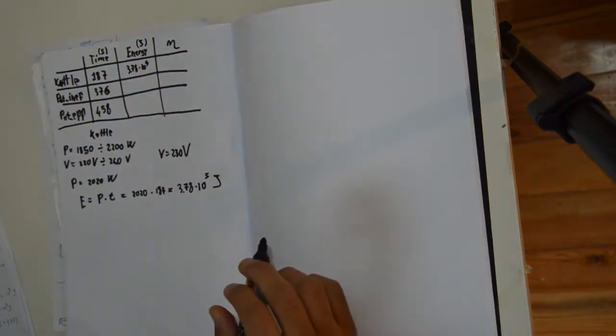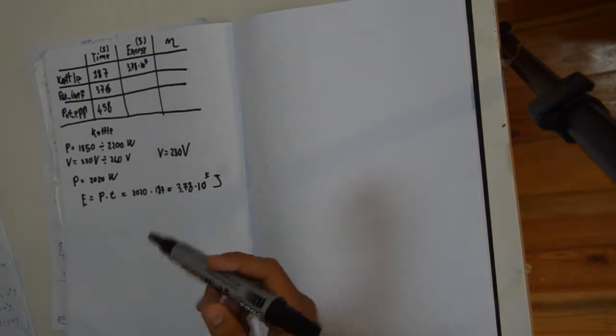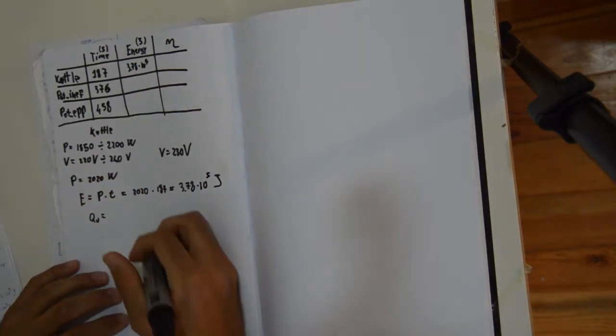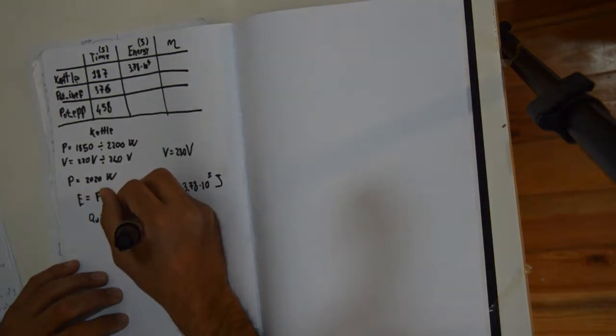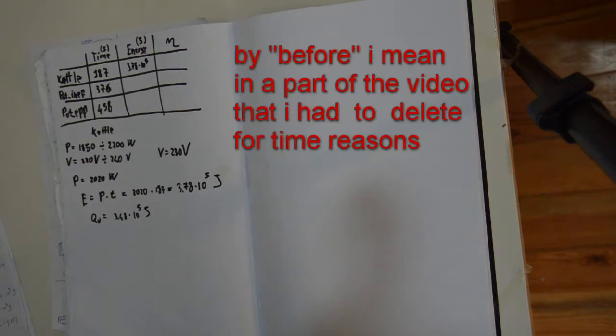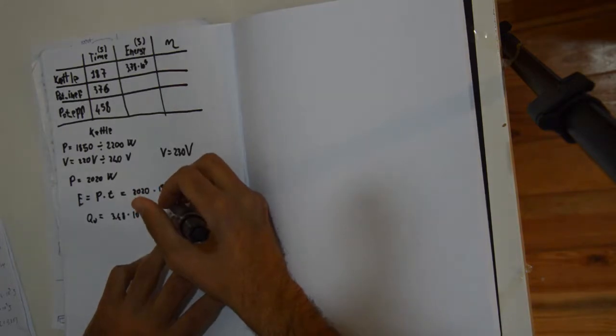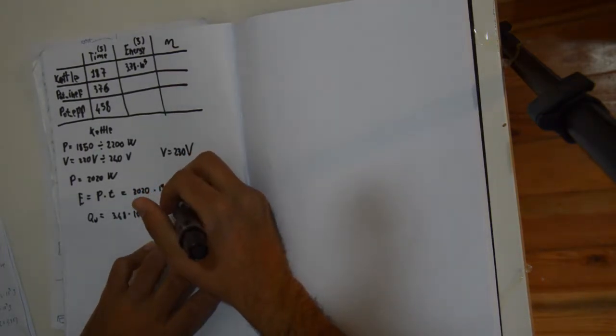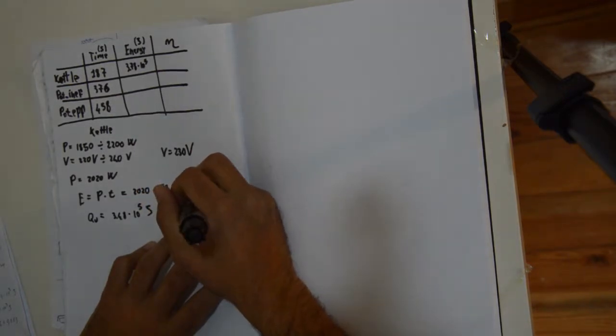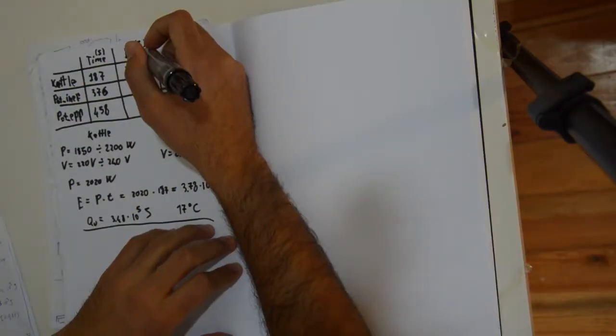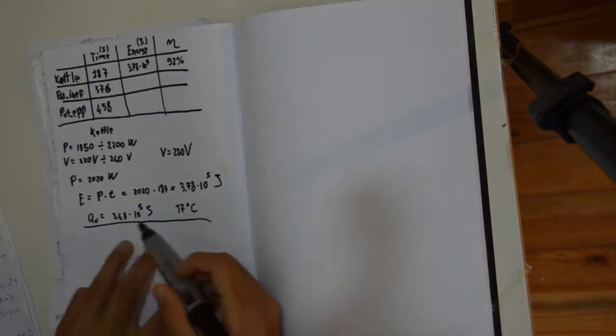And we can also compute the efficiency at this point by dividing the value of the energy we need by this value. The useful energy, which we call QU, is 3.48 times 10 to the 5th joules. I know we got a slightly different value before, which was 3.55 times 10 to the 5th, but that was because we assumed a water temperature of 15 degrees out of the tap. Actually, I measured it, and the water out of the tap is around 17, 18 degrees. So this is for 17 degrees Celsius. And so the efficiency for the kettle was around 92%, which is these divided by these.